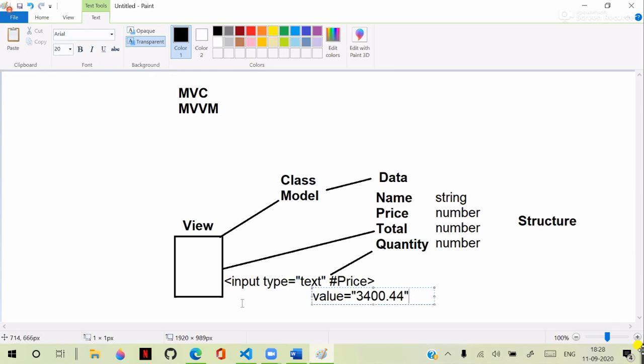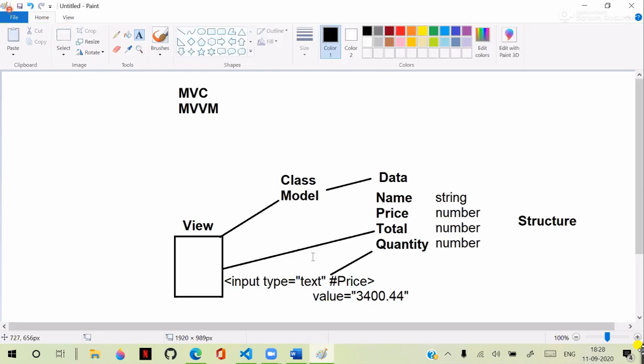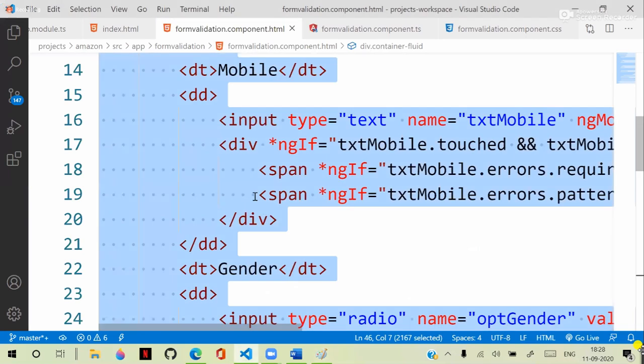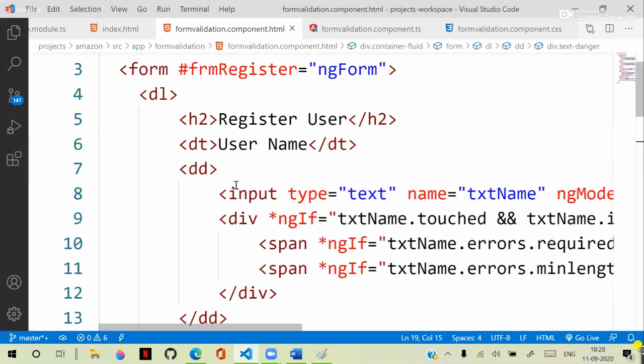So if the view is binding with the data directly, it handles the data, shows the data, and sends the data, but it is not aware of the data structure. It doesn't know that price is a number, that total is a number, or that name is a string, because everything it treats as a string.